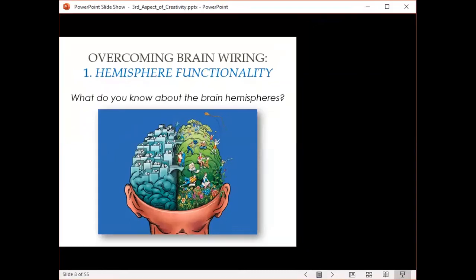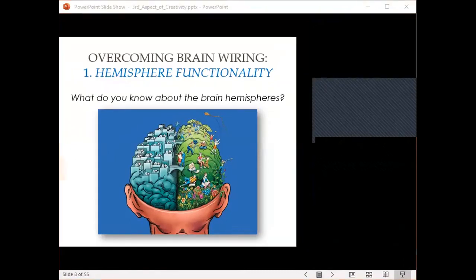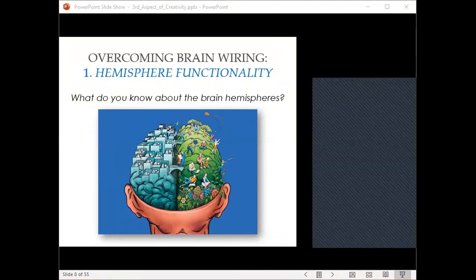So we have two different and in many ways separate hemispheres, right? So we look at the brain split up into two major components, and there's really one major freeway that connects both and allows the two hemispheres to communicate. And they do lots of similar functions, but there's also very distinct functionality between them. This has been the study of a lot of research: what's the difference between the two hemispheres? And as somebody mentioned earlier, there's this idea that one hemisphere is the creative brain and the other hemisphere is the more analytical brain. Have you heard of this idea?